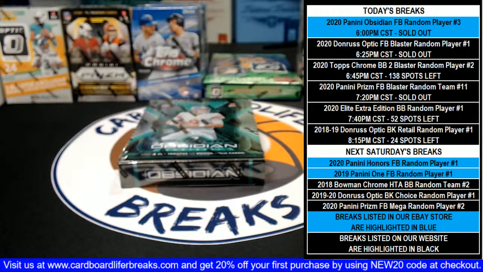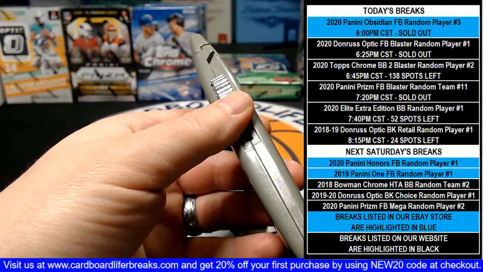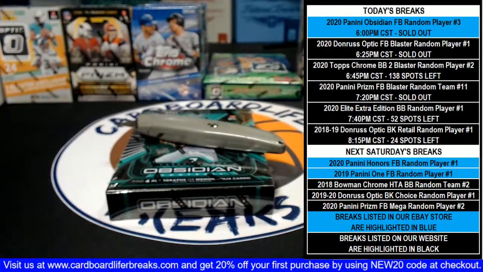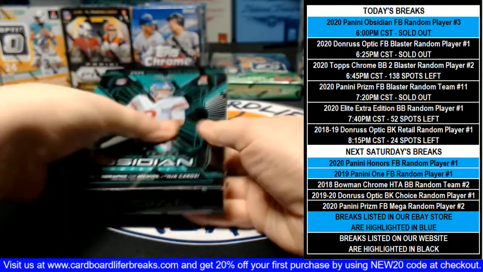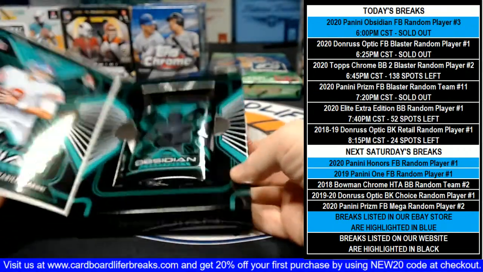Alrighty, now that we have been through our list, let's open our box and see what we get. Good luck, everybody. Let me do something real quick. I'll set that there just for a moment. I knew I forgot to do something. There we go. Sorry about that. All right. There's our pack.